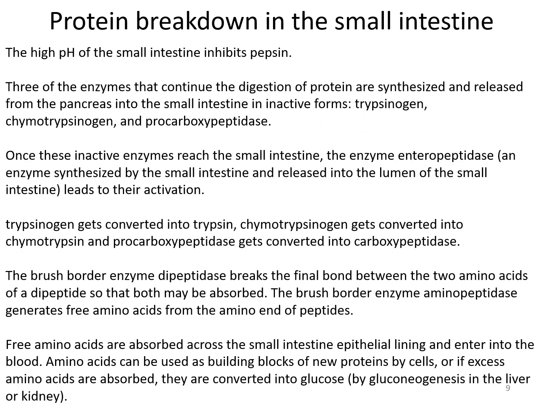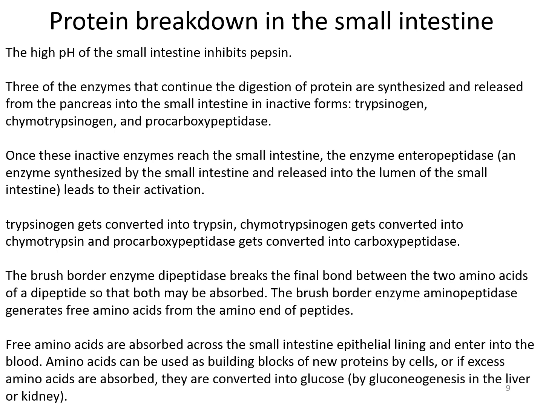So from the stomach, then it's going to move into the small intestine. The high pH of the small intestine is going to inhibit the pepsin. So just like when we looked at salivary amylase, it was active at a regular pH, and when it hit the stomach, it was inactive. Pepsin is the opposite. Pepsin is active in the acidic environment of the stomach, and once it gets to the more alkaline or more neutral environment of the small intestine, it doesn't work anymore.